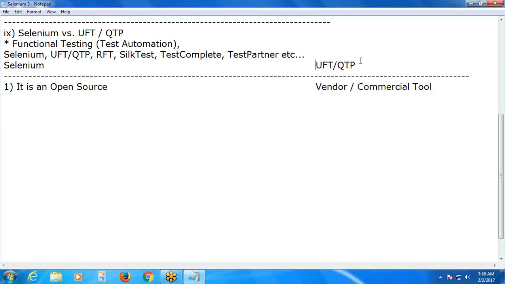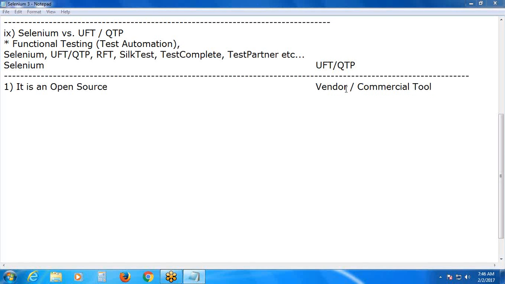Apart from this advantage, there is also a disadvantage with open source. Sirisha, what is that disadvantage?